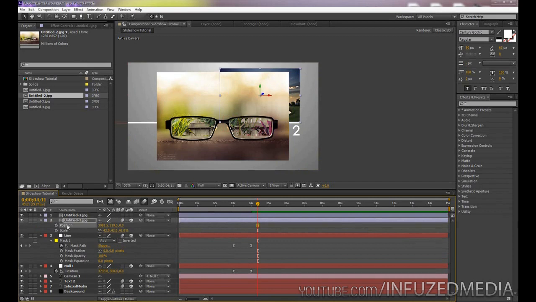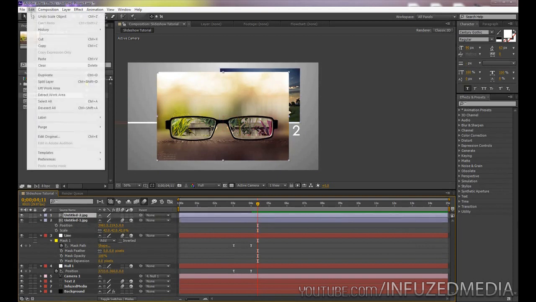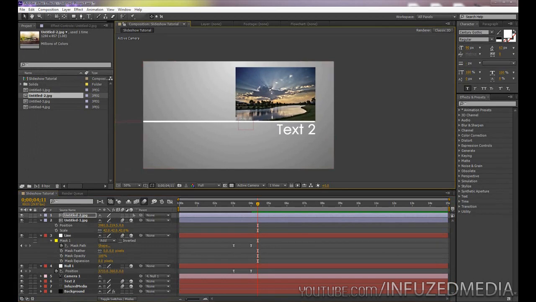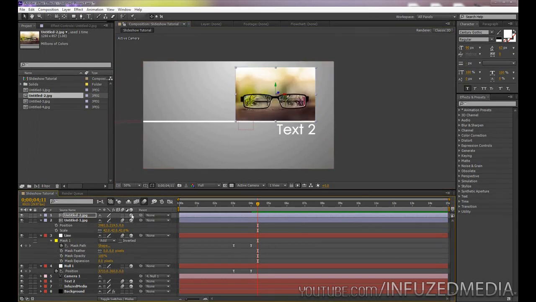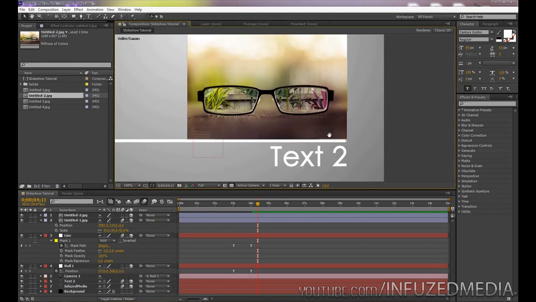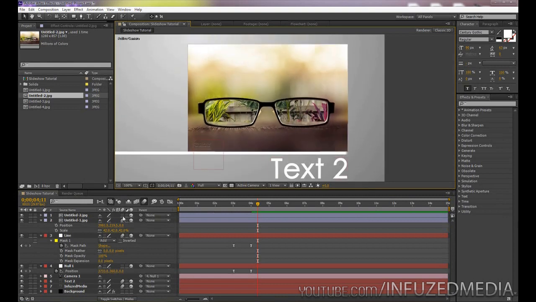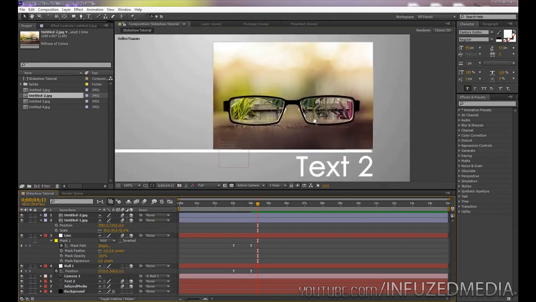Now if you click both of these and hold Control so you can select position and scale, go up to Edit, Copy, select your second picture and go up to Edit Paste. You can see you can't really see it at the moment, but as soon as you change it to a 3D layer, you can see it is in the exact same position. Now we also want to enable motion blurring for that, however we're just going to turn it off for the composition at the moment just to make everything run a bit smoother.